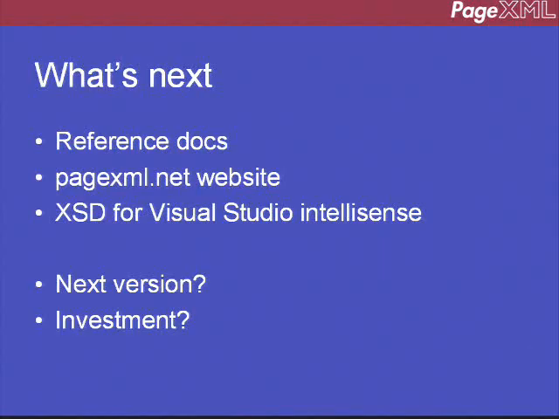And then we've got to decide, are we going to do a next version? How are we going to get investment? Are we going to release it and that sort of thing? We're using it ourselves to make websites, really. And the next stage of this, getting everyone else to use it, is where we're at now. So that's the status of the PageXML project.